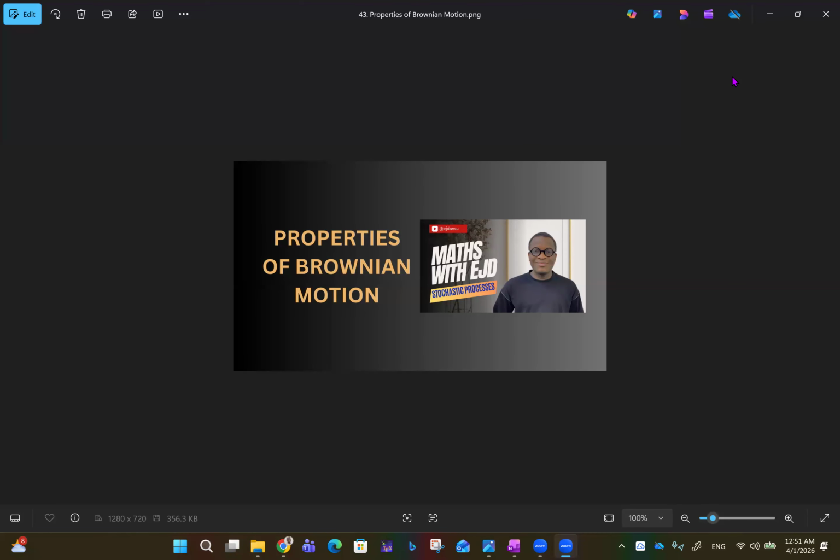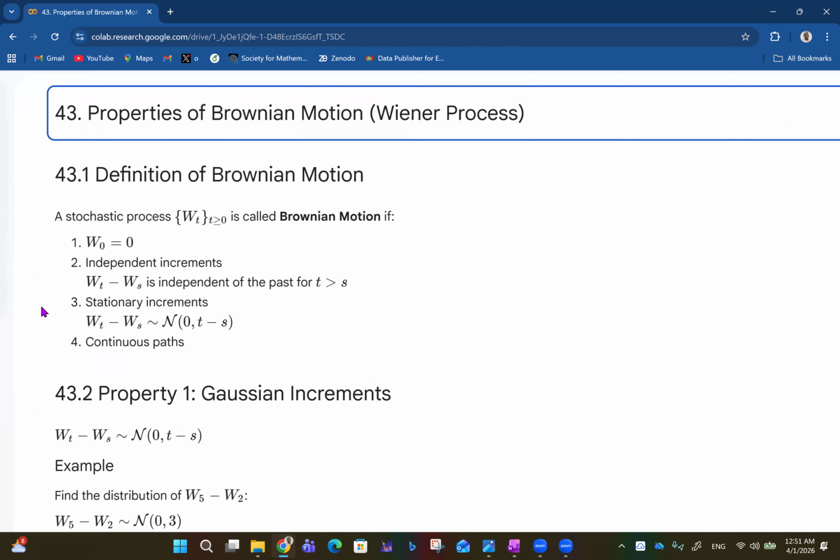We move on to the next video on Brownian motion as we consider the properties of Brownian motion, still talking generally about stochastic processes. Like we saw in the previous video, a Brownian motion can also be called a Wiener process, as we consider the history behind it, starting from Robert Brown to, was it Albert Einstein now? Then to Wiener, who came up with the idea of the Wiener process.